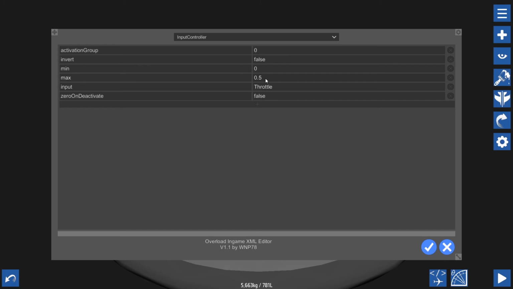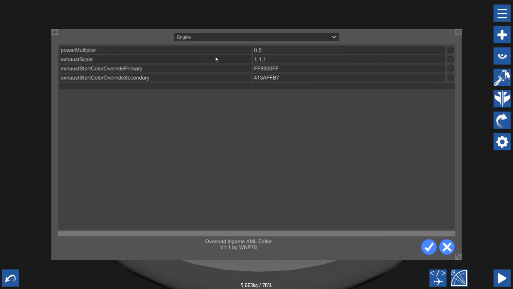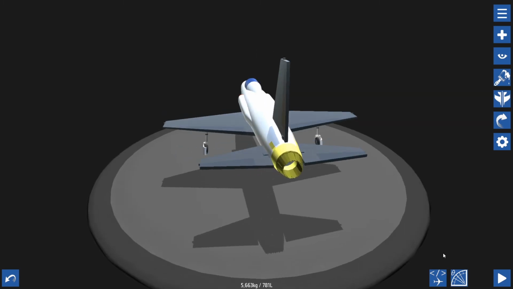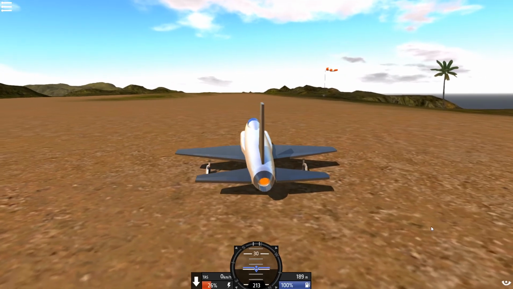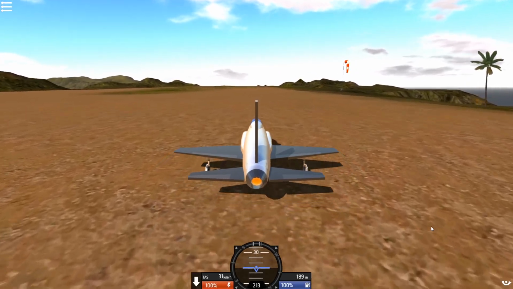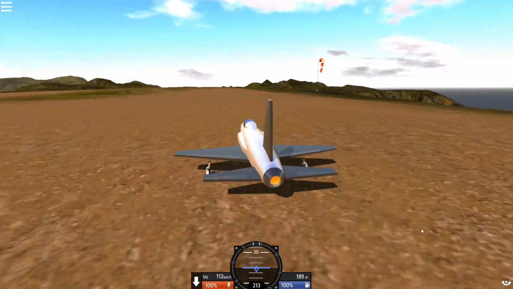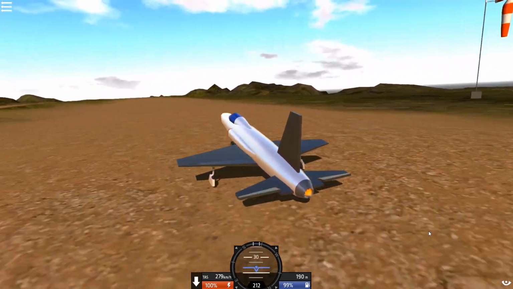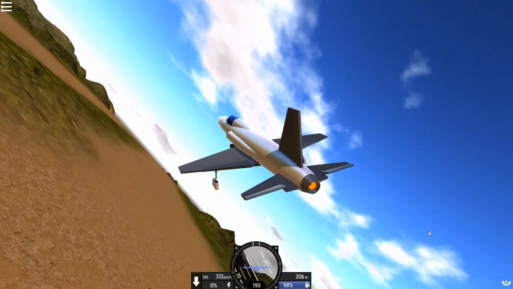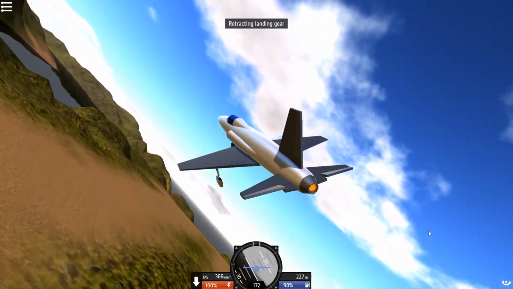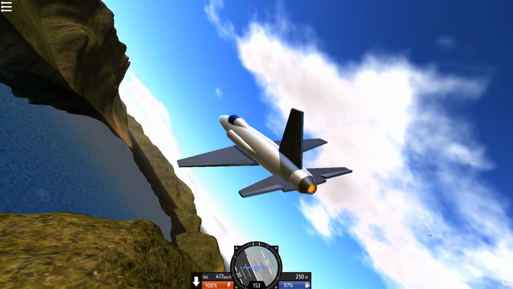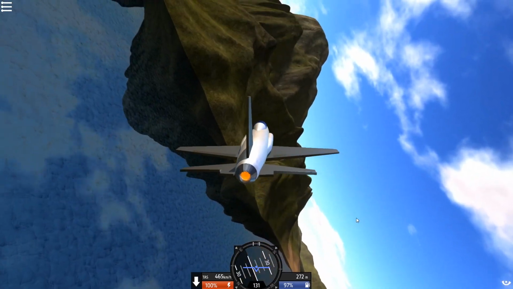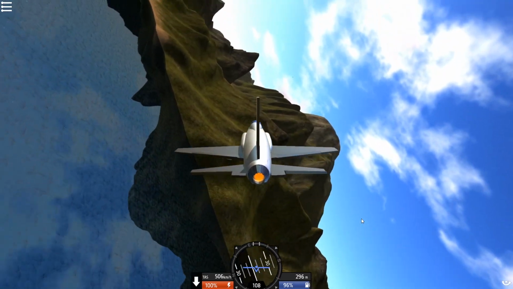However, in doing so, you also limit the amount of thrust it produces, so you do want to double that power multiplier, so we're going to set it back to 1. We'll get the same performance. The difference is our engine will be a lot more responsive. Also no afterburner effects, or at least any of the cool purple trail behind it. But here's max throttle. You'll see we're already there, we're already accelerating, and we can cut throttle very quickly, we can apply it very quickly. It's a much more responsive engine. We just lose out on, number 1, the higher volume, and number 2, the afterburner effects.